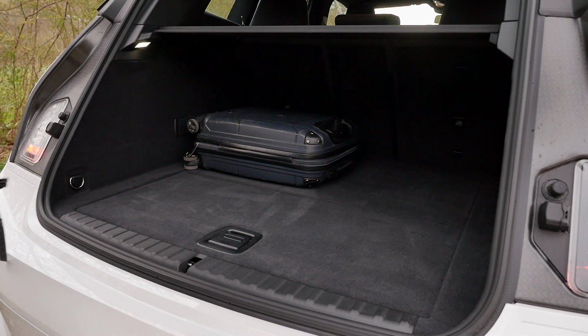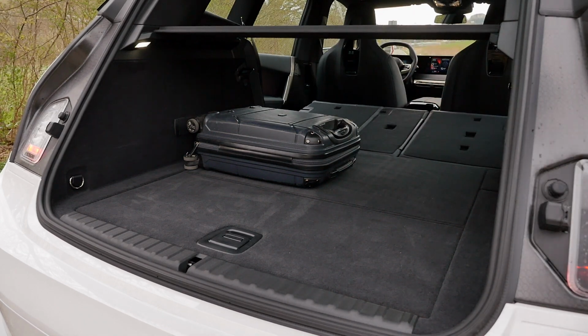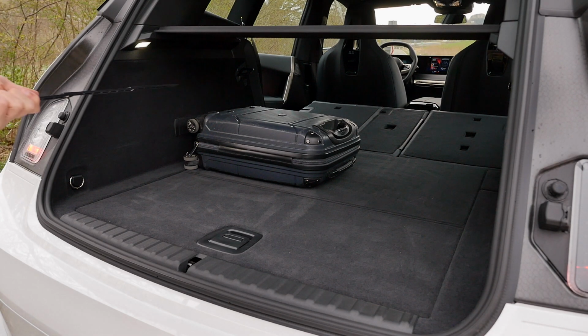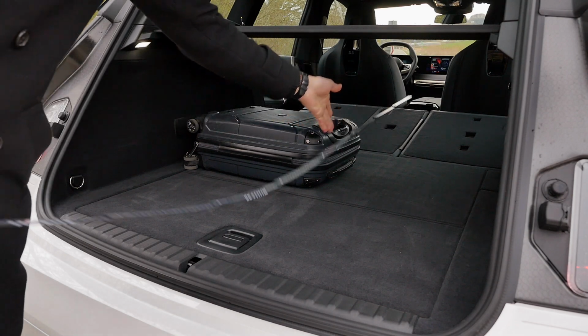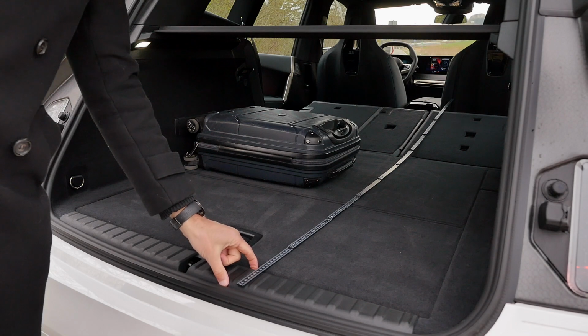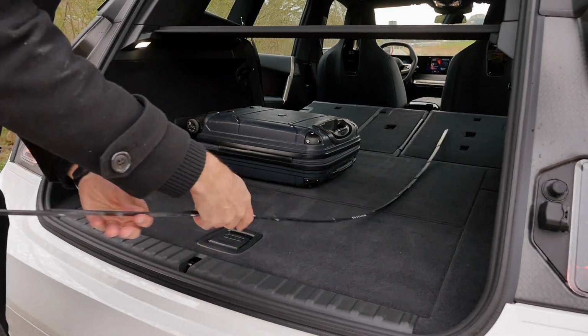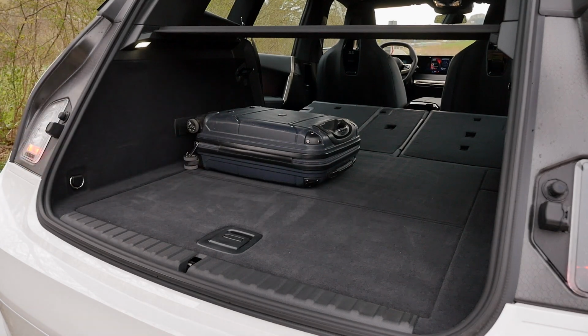And then we can also fold the seats. I'm doing it on the right side here, and I can do it simultaneously. Look at that. So that is folding really, really nicely, all the way flat. And even the voice assistant is being activated from the rear here. I cannot believe it. And this is almost 2 meters. So it's like 1.90 meters or 75 inches. And I have to speak a little bit louder so you don't hear the voice assistant. Oh my god.